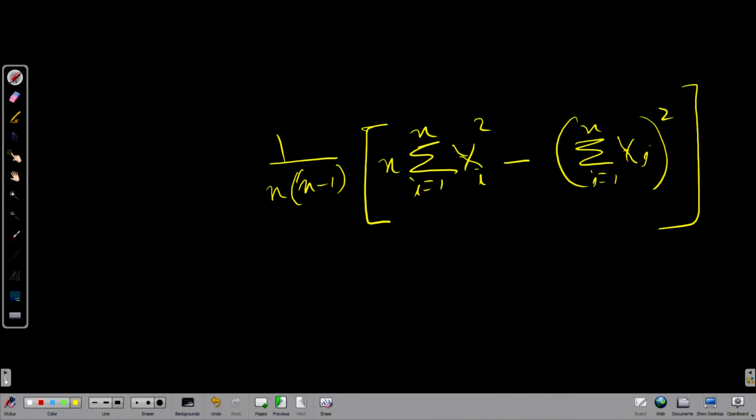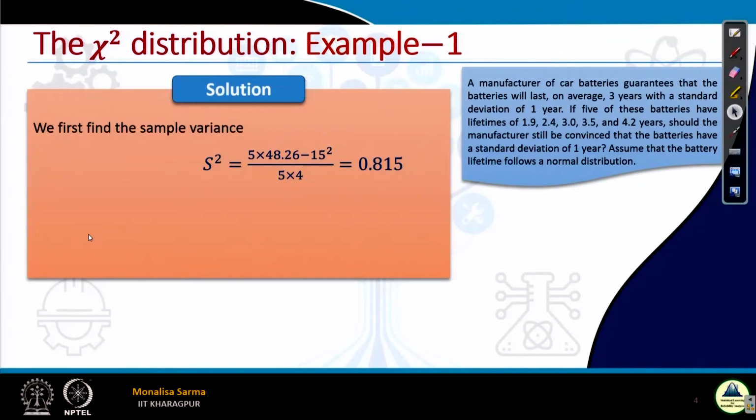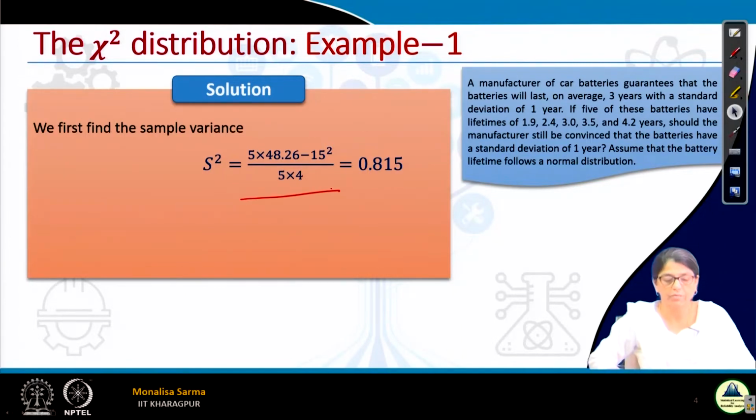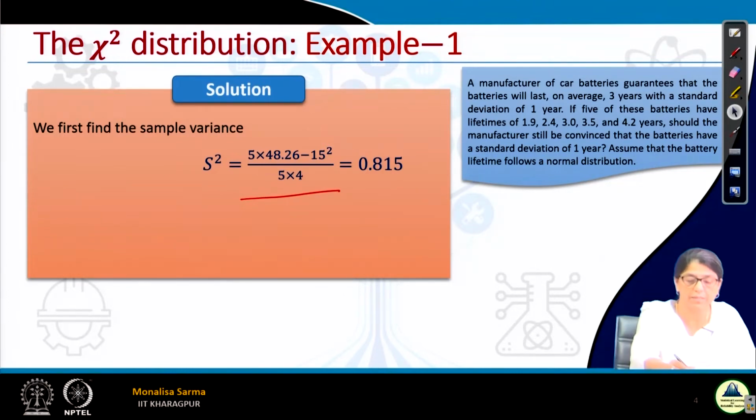So this is also one way of calculating variance. The standard formula which you know, you can calculate it using that formula also, or you can calculate it using this formula also. Here I have used the other formula which I have just now written. So we calculate the variance from the sample. Sample variance I already told you, we specify it by S square.